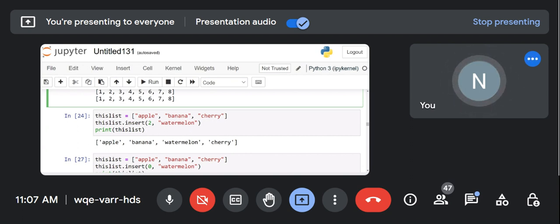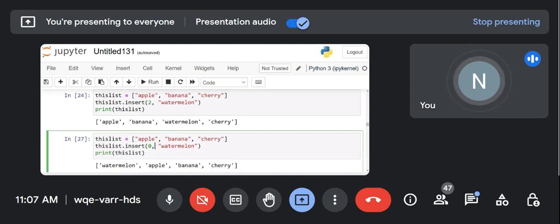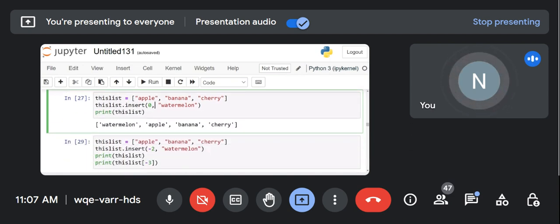So the second index position is cherry. I will shift the cherry back, and at the second position I will insert the watermelon. So watermelon will come here and cherry will be shifted. Now cherry will be at the third index position. Okay, this is quite simple. At the zeroth index position, watermelon will come at the first position, because the zero index is apple. Apple will be shifted, and watermelon will come and take its place.